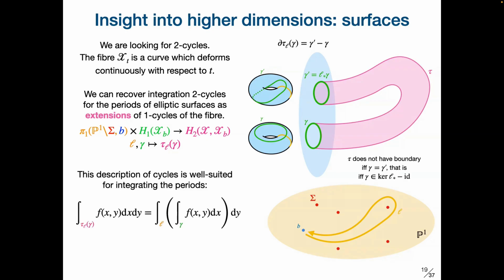This is a very nice description of a two cycle for the sake of computing periods, because now if you want to integrate something on this pink tube, all you need to do is two linear integrals. The first one being the period of the curve above the base point along this cycle here, which I've just told you how to do because this is now just the period of a curve. And the second one is going to be an integral along this loop here, which is again just a line integral. So these are just two line integrals, and we know how to compute these numerically very efficiently.